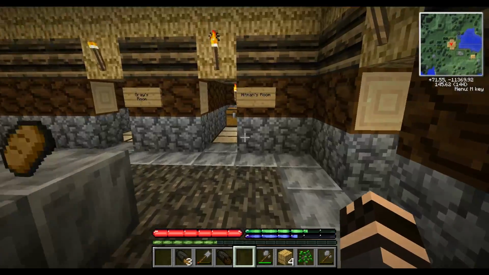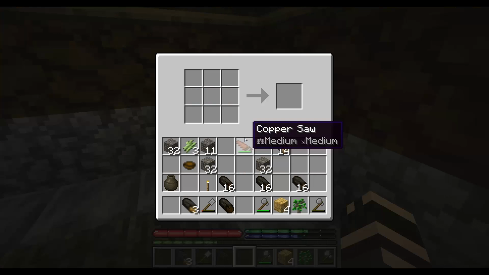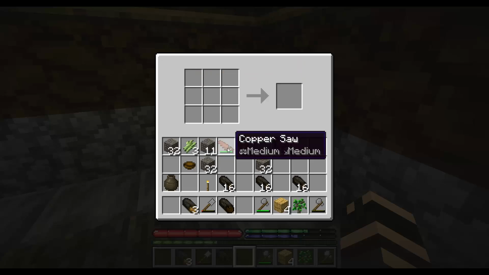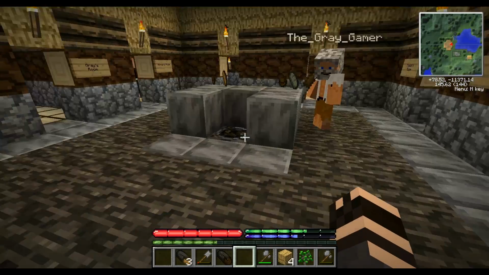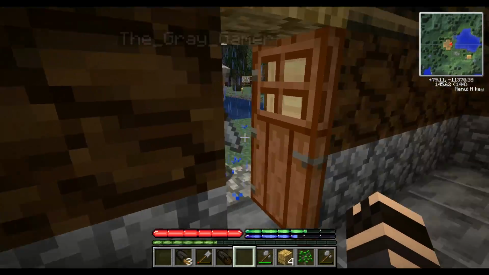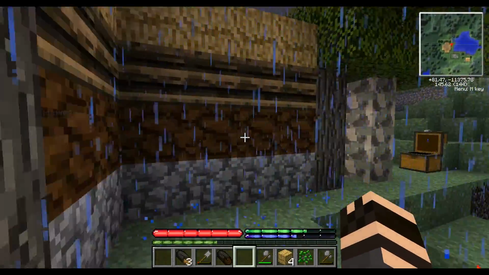Okay, and then I'm gonna need two more signs. Okay, so we need two more beds and two more chests. Well, technically we need three more beds, I think, because we need one for... Oh, yeah. I have to figure out what to do about him in a minute. And I need some sticks. This is really looking great.